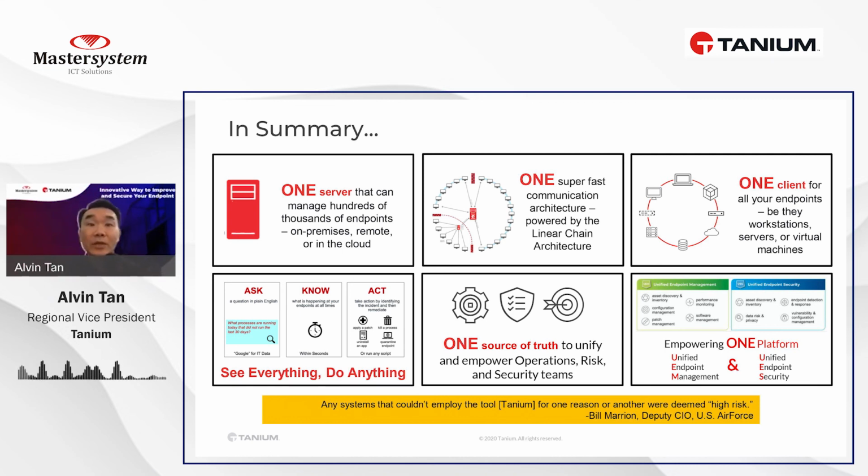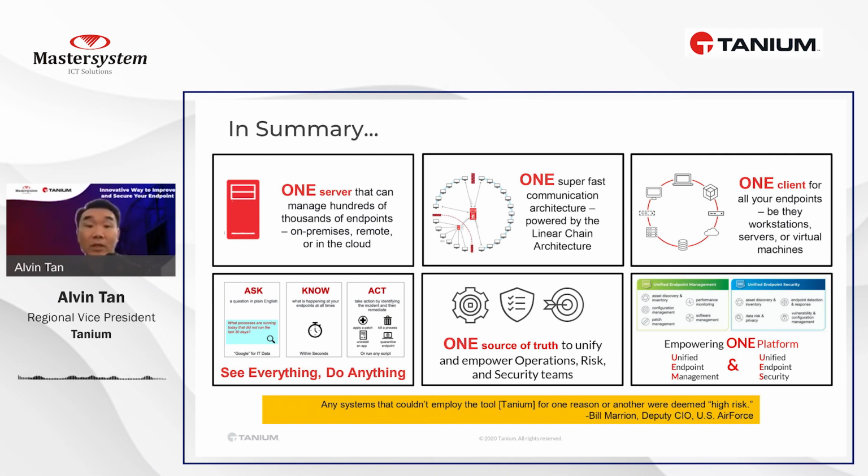Many customers found that they save money when they deploy Tanium. So just now I shared the process. If you improve the process, you will save money. I shared that we can discover endpoints. If you can discover new endpoints and bring them under management, then you're managing it as business as usual, not as an emergency that you need to rush because there's an audit failure, because there's a breach. So generally running it as business as usual will save you money.